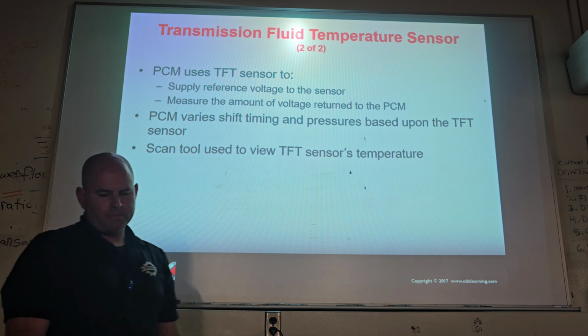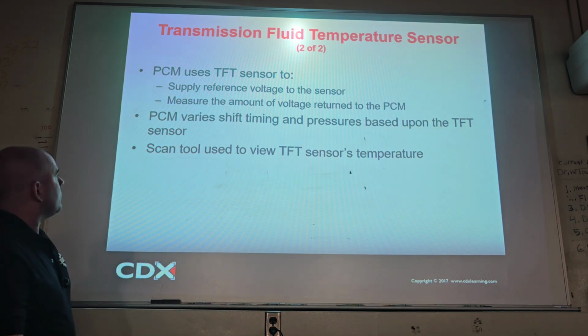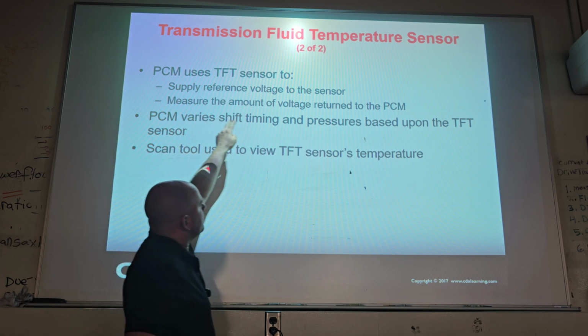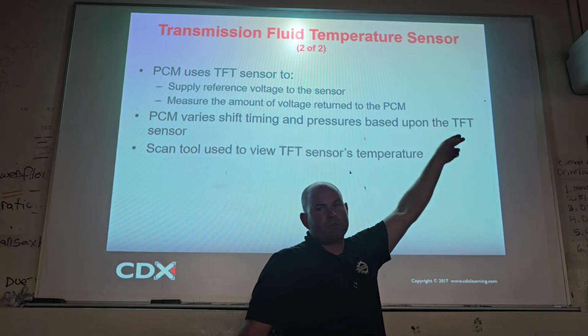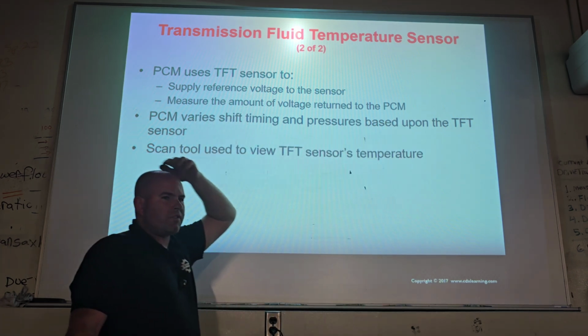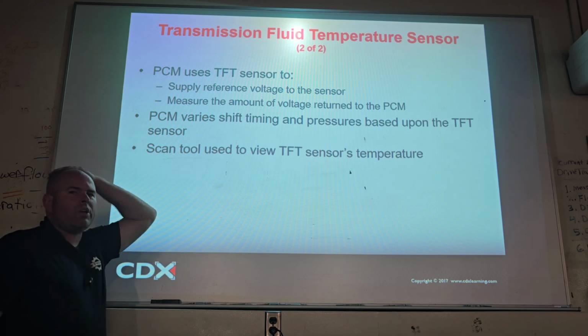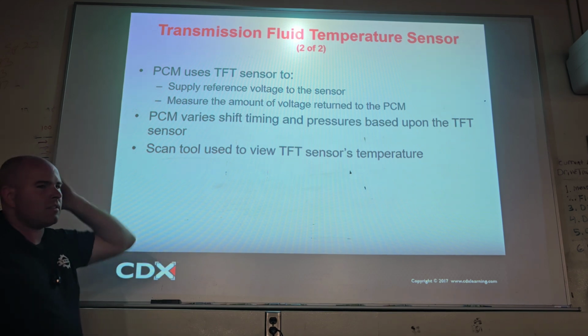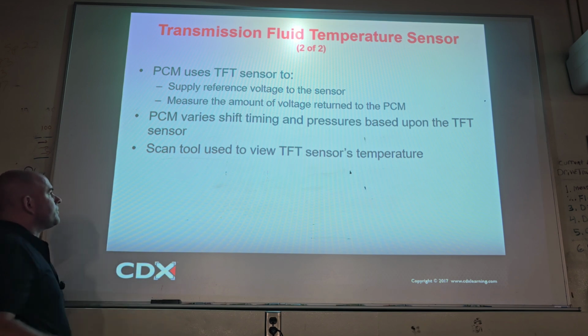All right, how about this one? So this is kind of what we described. The PCM will vary the shift timing and pressure based upon the transmission fluid temperature. So if transmission fluid is cold, we don't really want it to shift that hard. We may not really want it to go to red line. We may shift a little bit earlier.